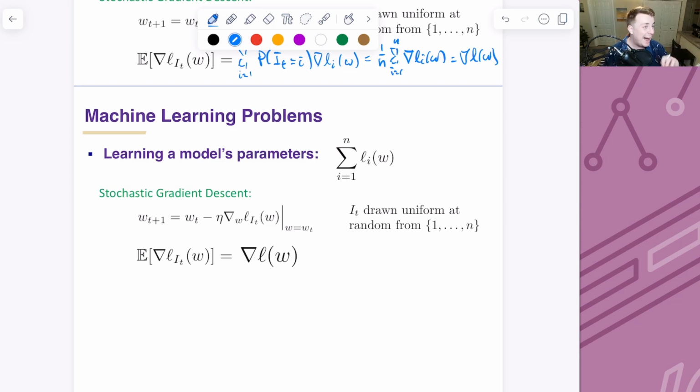I want you to understand at a high level what the theorem is saying, and then we're going to prove the theorem, but I don't want you to worry too much about the proof. The reason we're still showing it is that this type of proof comes up a lot, especially when you're working with these kinds of optimization algorithms, and it has a lot of neat tricks that you might find useful. But I want to clearly say that the exact details of the proof aren't the most important thing. I'm not going to ask you to do a proof like this one. So it is okay if the details of the proof don't make complete sense.